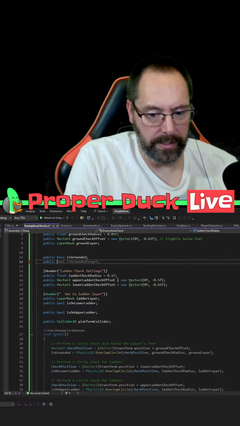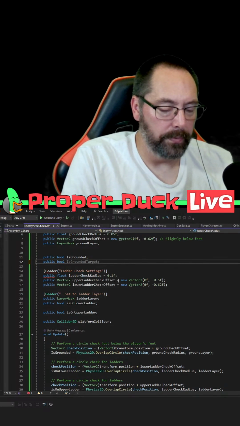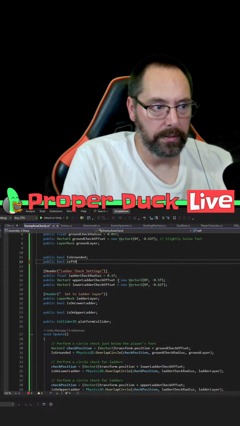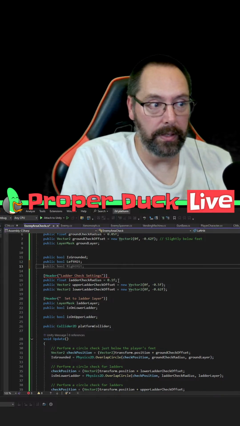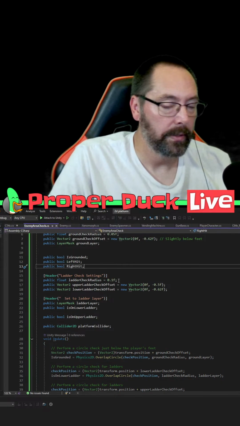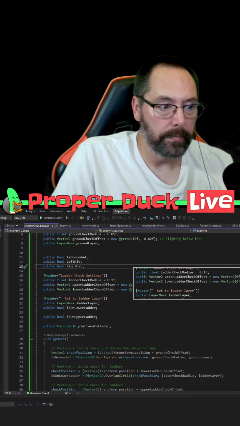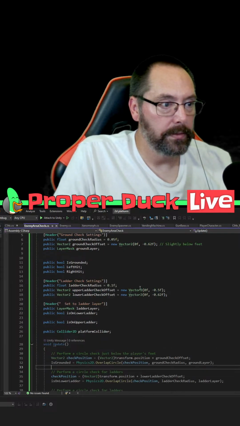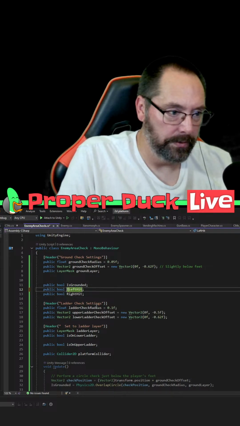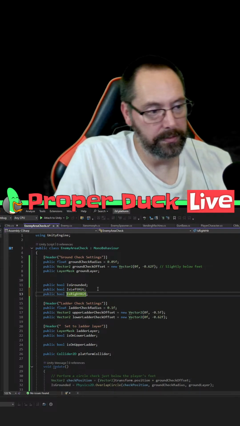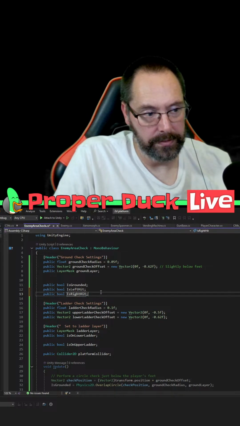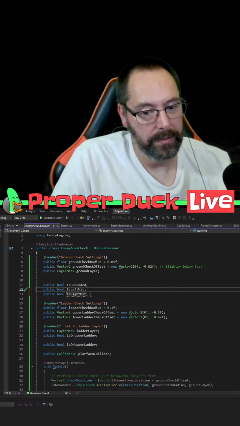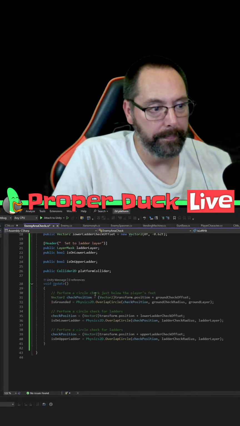So this is going to have public Booleans for left hit and right hit. I'm going to say is left hit, is right hit, and is hit the word I want to use for now.